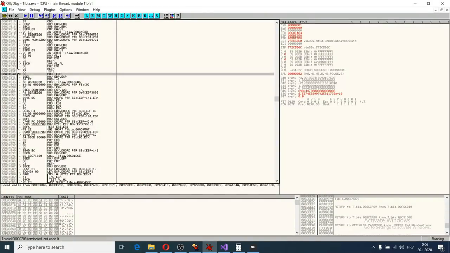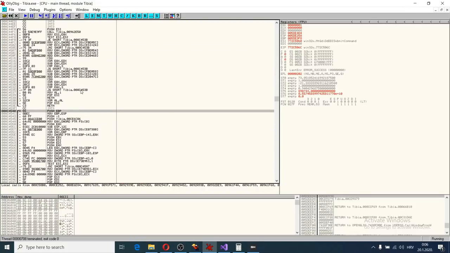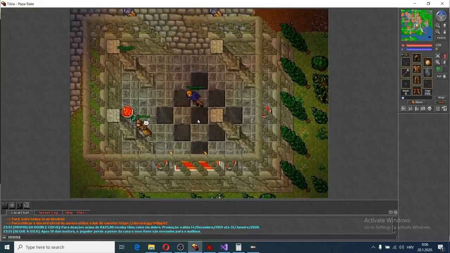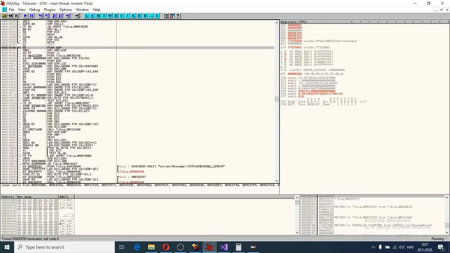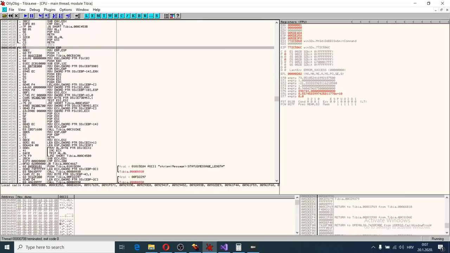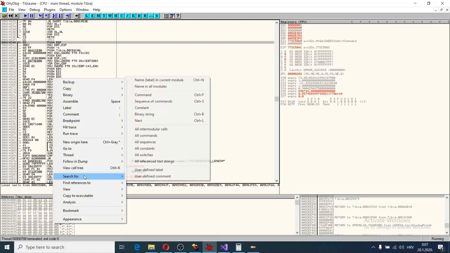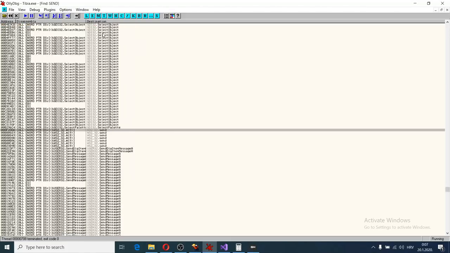Next thing, we need to find the speech function. How are we going to do that? Well, we know that we speak by sending a packet to the server with a certain message in it. How does the game client speak to the server? It speaks through WinSock, a basic socket library in C++. So we can press Control and search for all intermodular calls. It will display all the calls that this module makes outside. So if we type send, we see multiple of these.